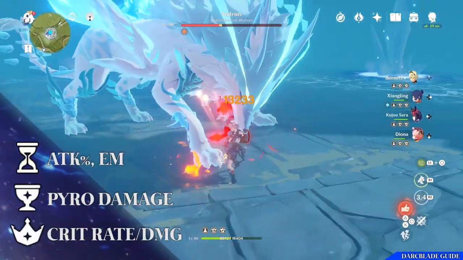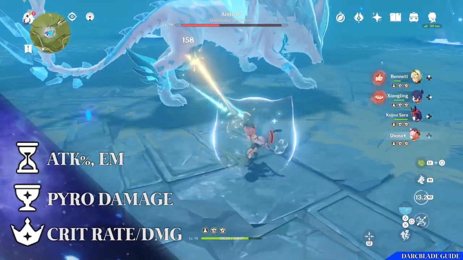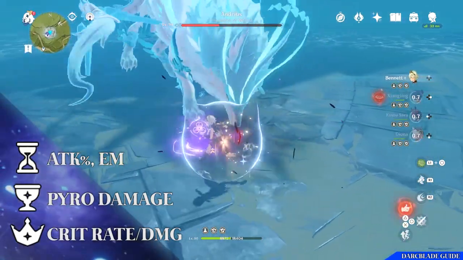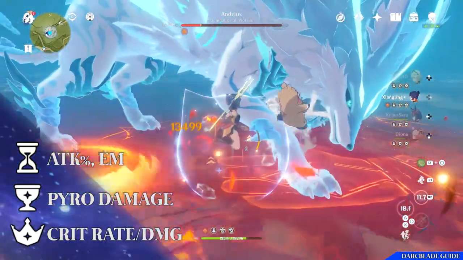But when it comes to the stats on these, first of all, when it comes to your sands, you'll want to go for either elemental mastery or attack percentage. When it comes to your goblet, you'll want to go for pyro damage. And then when it comes to your circlet, you'll either want to go for crit rate or crit damage.